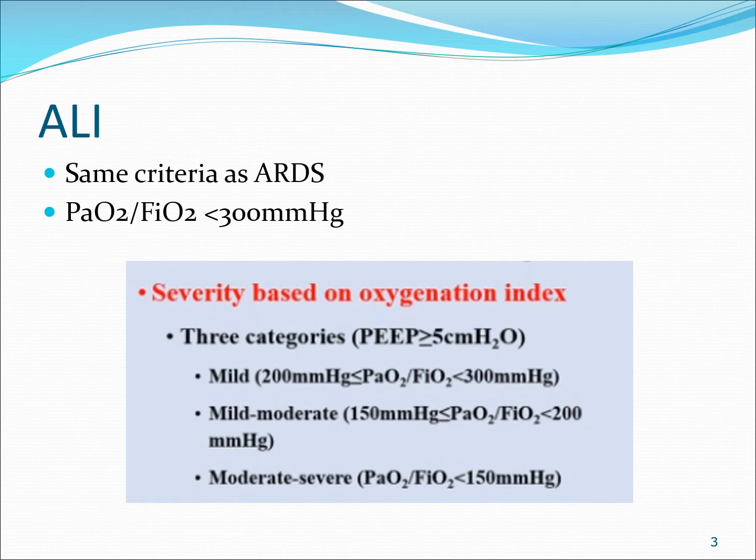Now, I also wanted to tell you that some people determine the severity of lung injury. They drop the name ALI, they say ARDS, but they actually say it in three different categories. One is mild, where your PF ratio is anywhere from 200 to 300. The other one is mild to moderate, where your PF ratio is 150 but less than 200. And then moderate to severe is a PF ratio less than 150. Different school of thought, same thing, you've got ARDS, and, based upon your PF ratio, they can reclassify it even further. But ALI, to me, is a common term used, and you could use it interchangeably with these mild to moderate, and moderate to severe.